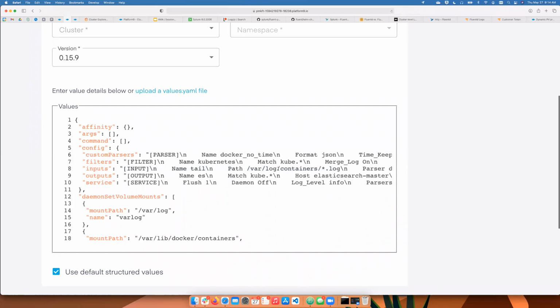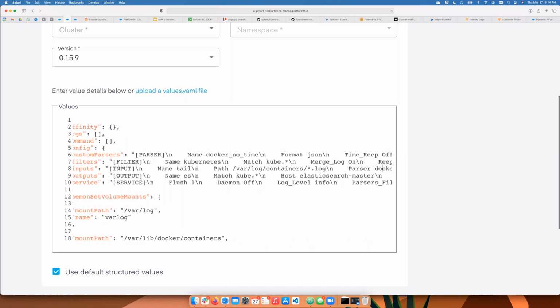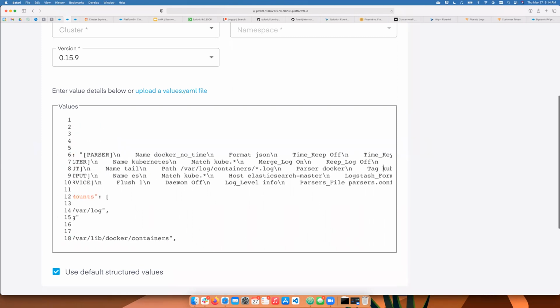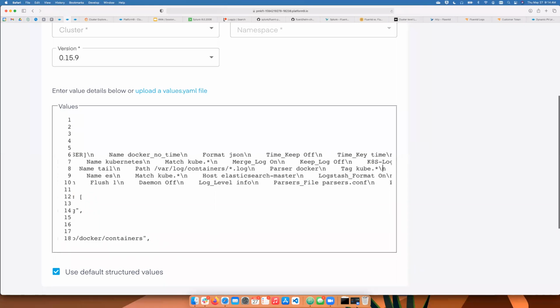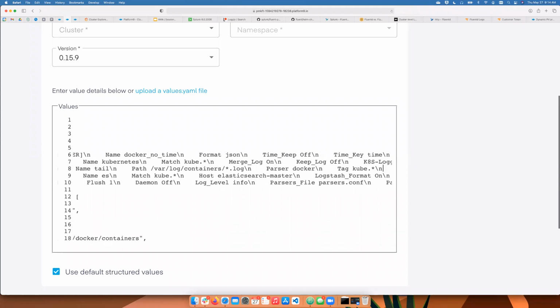In this case, as Chris is showing, it's looking at a path. On the node that it's deployed on, it's going to look at this path for anything matching star.log, anything with the .log extension, and I'm expecting this format, as Chris was showing you, the Logstash format, right? So now we've taught Fluent where to go to look, the format that you're going to get, now go send them somewhere. And that's the inputs and outputs thing.